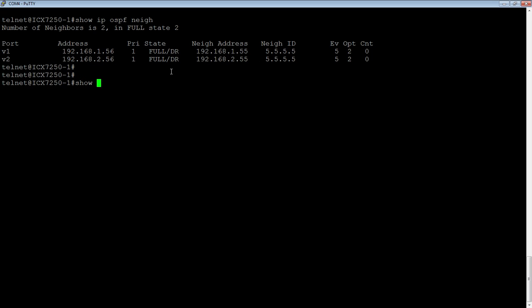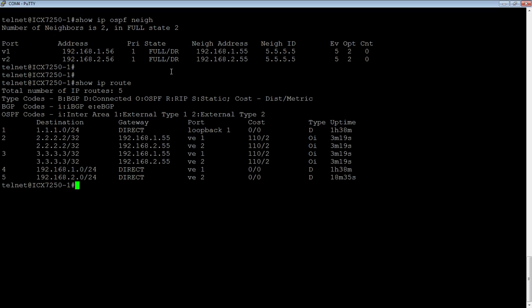So if I look at my routing table, it is showing me two different routes, right? 2.2.2.2/32, so this is the loopback on the remote side. It's showing me two different paths, right? So equal cost multipath is turned on by default for up to 4 links, and so it is treating those equally, and it's going to load balance among them, which is great.